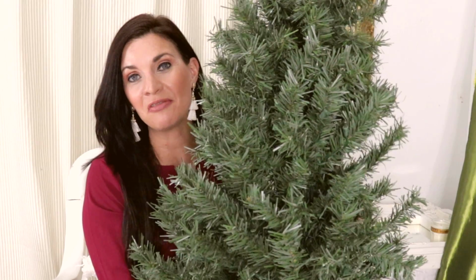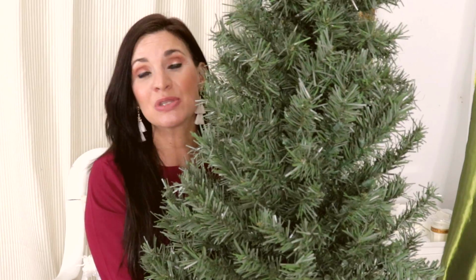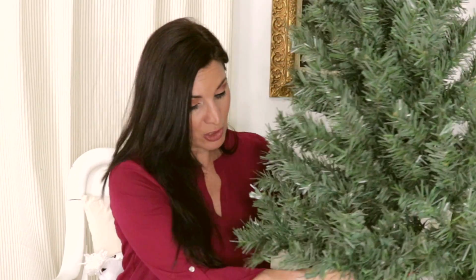The next thing I love to find at thrift stores are Christmas trees. Christmas trees can be so expensive. I found this one at our local Salvation Army for $5. It came in 2 pieces. Originally it was a Walmart tree for $25. It came in its original box, and I even had the store clerk check and make sure that all the lights on it work because it was a pre-lit tree. They wanted $10 for it, but it was half off all of their Christmas decor. So I was super excited to find that.